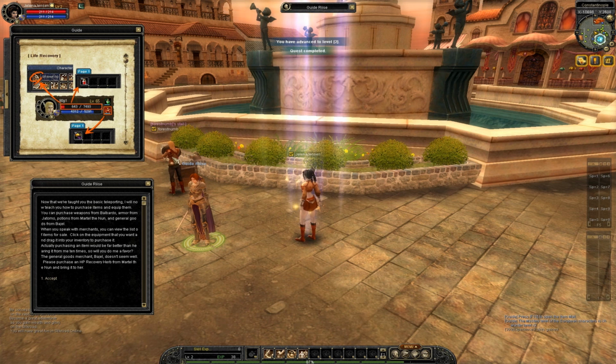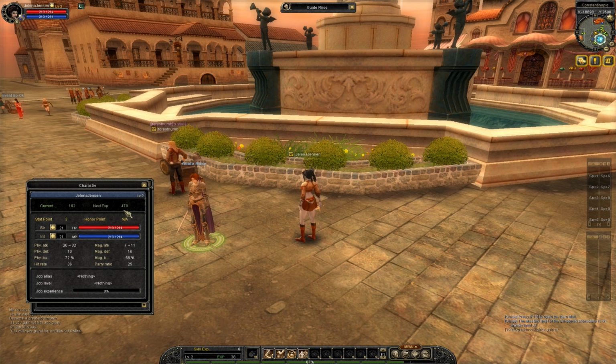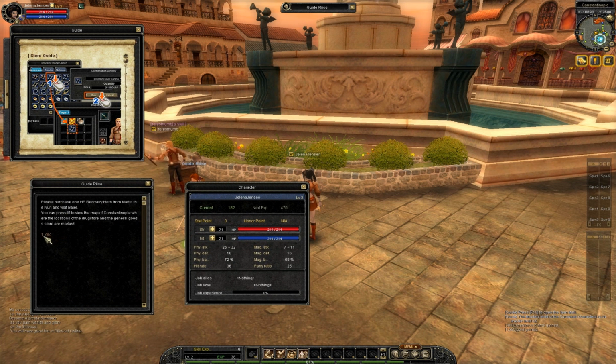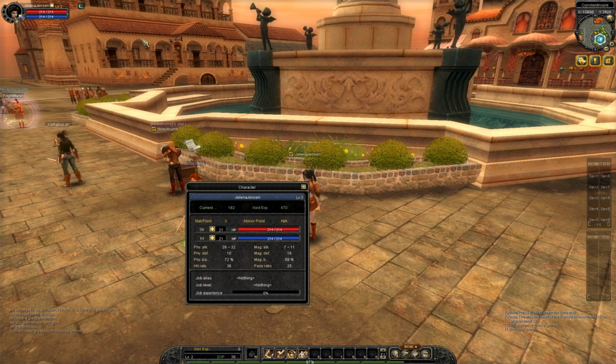And every time you level, so that's kind of giving us the guide to show us all these different things and what they mean. But every time you level, you can either click on this or hit C and bring it up. You do get 3 stat points. So we're going to assign those all into strength. Maybe, maybe not. Maybe we've got to accept this first. So there we go. So go and purchase a hit point recovery herb from the nun. So, all right. And it shows us kind of how to buy and sell. So let's close that out. Let's assign these points. And there we go.